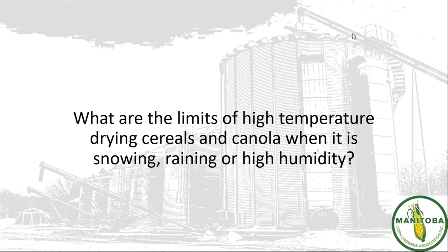I have one final one here. It might be a little bit hard to explain. So combined wheat at 19% moisture during nighttime operation of -5 to -10 degrees Celsius. The grain went into storage frozen, in quotation marks. So should the grain be rotated or left alone? If it's being rotated, should it be done on a cold day?